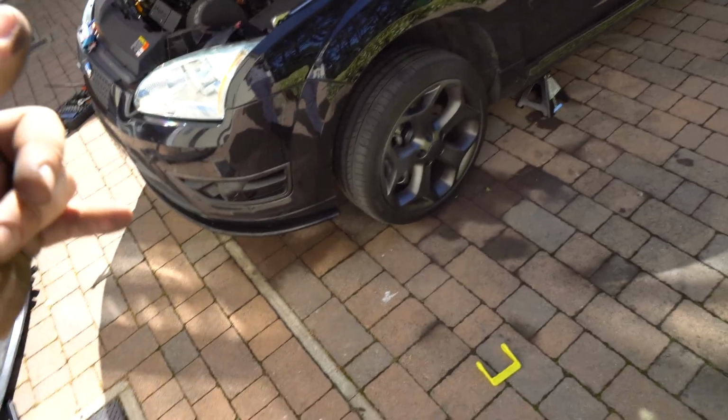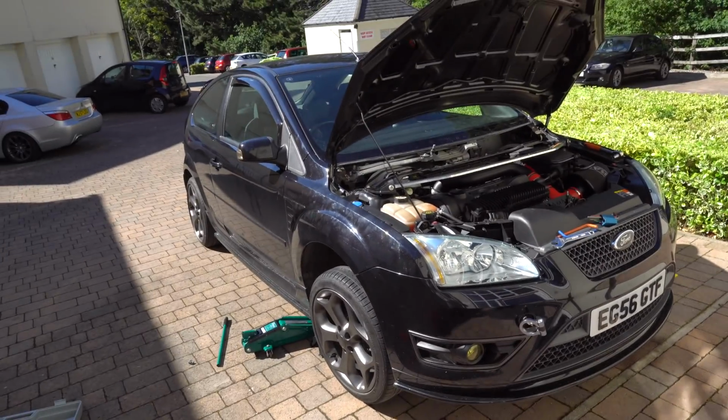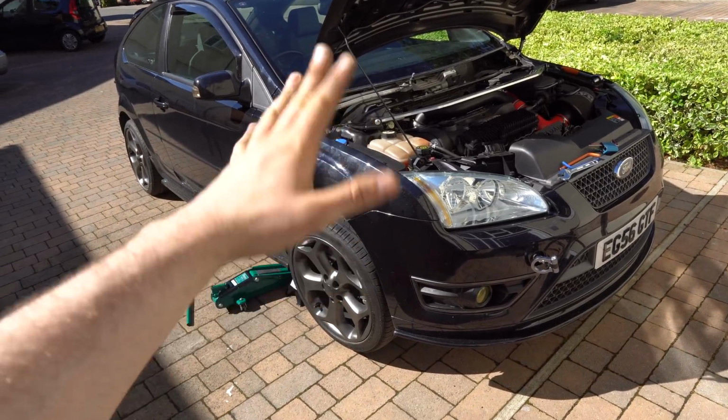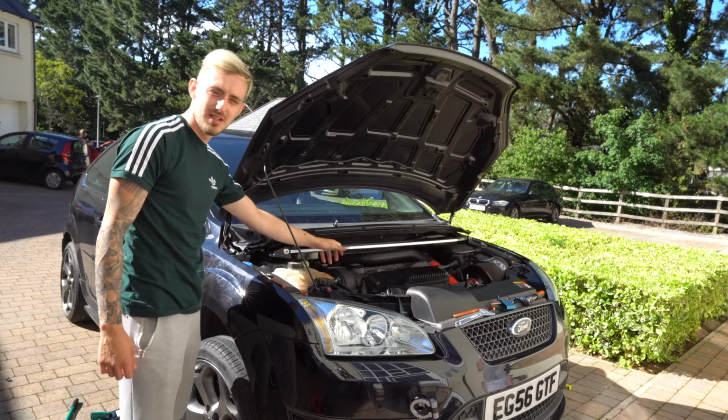I'm trying to get the reset valve done, which is inside here, but I can't find my locking wheel nut key, so everything is going wrong. My car's completely filthy, it's really hot, and yeah, I'm stressing out a little bit, but it's cool. I'm bringing you guys along the journey, and I'll see you when the car's a little bit more sorted, so we'll see you shortly.